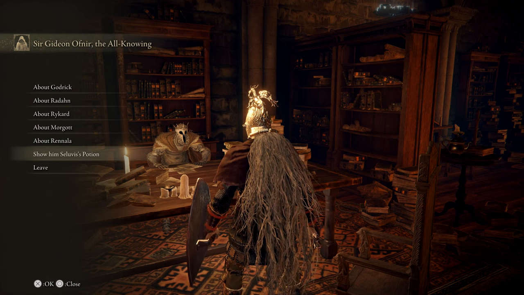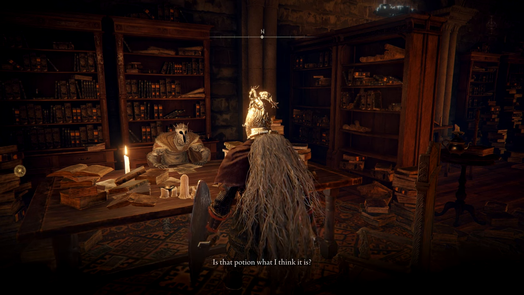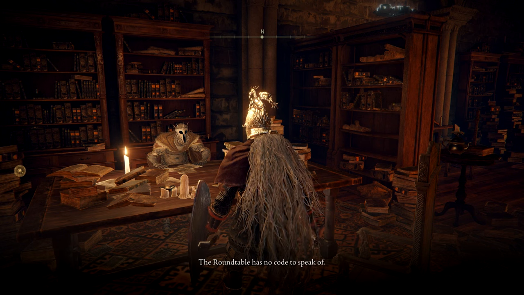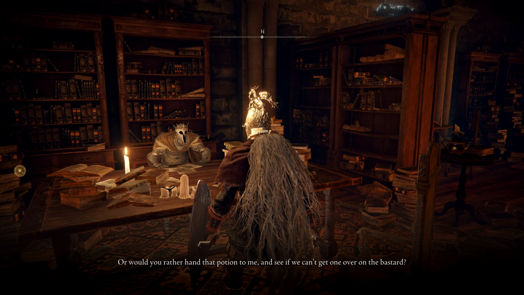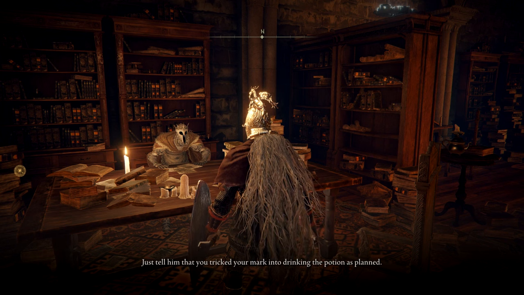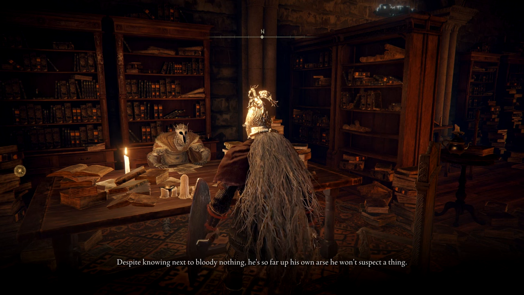All right, I've got this potion here that's supposed to make Nefeli into some kind of mindless servant to some guy named Celibus? Bloody Celibus. I suppose he's up to something again. I would say it's weird that he knows him, but then again, he is Gideon Ofnir, the All-Knowing. You must. The Round Table has no code to speak of. But I ask you this. Are you really going to do the bidding of that twisted dolly botherer? No! Would you rather hand that potion to me? I like that idea better. Good. I'll dispose of the potion myself. You go and see Celibus, but don't give anything away. Just tell him that you tricked your mark into drinking the potion, as planned. Despite knowing next to bloody nothing, he's so far up his own arse, he won't suspect a thing.